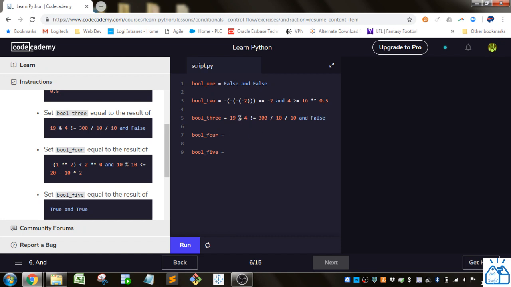This is the modulus operator, so this is going to be 19. This is going to be 10, 300 divided by 10 is 30, divided by 10 is 3. And since this is false, it's going to be false anyways. So this is equal to 3, this is equal to 3 as well, because there'll be 3 remainder after this.